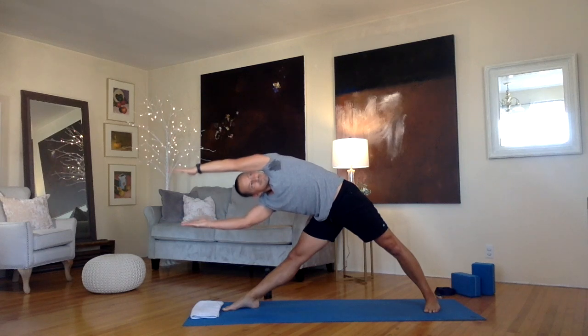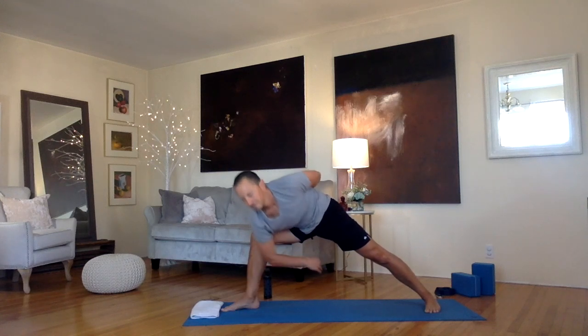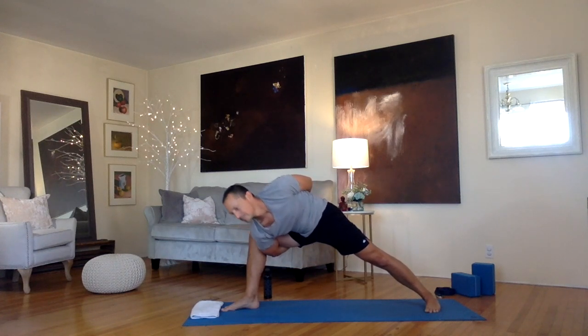Good, bring it back into warrior two from there. From warrior two, bring that right hand down to the floor inside that right foot. Take your left arm behind your back. Maybe wrap that right hand under or go wherever you want from here for 30 seconds like this.